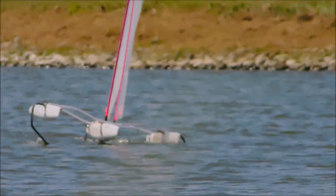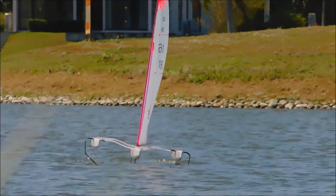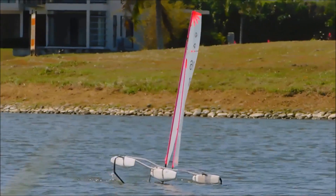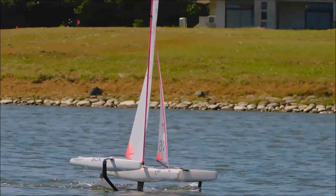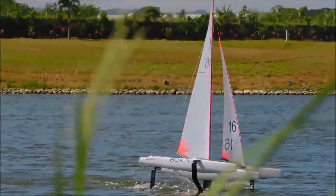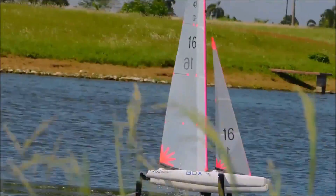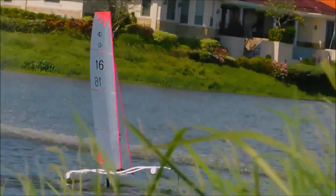One thing that is apparent is that the boat is riding quite high when foiling, so perhaps the foils are too long. Lowering the boat in the water would also have the benefit of adding stability, as the distance between the foils where they enter the water will be greater. It's a case of whether or not to get the saw out and chop 2cm off the bottom, but I am a bit worried that Dave will kill me if I mess up his foils.